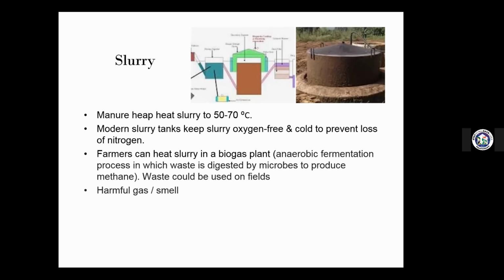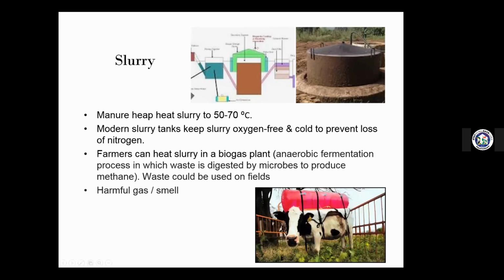Now, things like biogas plants, the anaerobic fermentation process, in which the waste is digested by the microbes to produce methane. Some farmers are using it in the form of deep anaerobic dams, but obviously the gases that can come from that can be harmful and not smell as good. This is maybe another solution: putting a tank basically on a cow and utilizing the gas, and then using that methane gas to go and have a braai. I don't think, however, it will be a long-term solution.